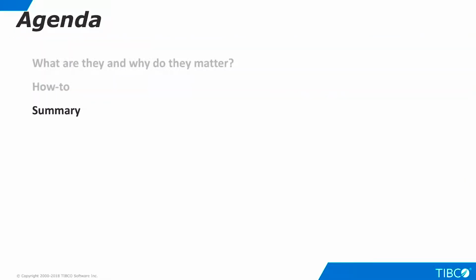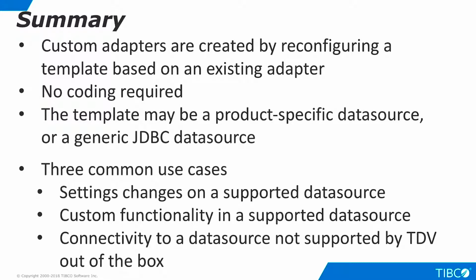Let's summarize what we have seen in this presentation. Custom data source adapters are a way for TDV to connect to non-standard data sources. Developers can create new custom adapters by using an existing adapter as a template. We reconfigure the template in order to specify the capabilities of the new custom adapter. No coding is required to create a custom adapter. We simply change parameter settings in an XML document.